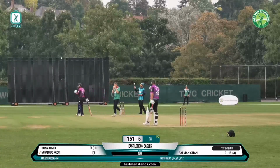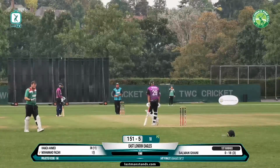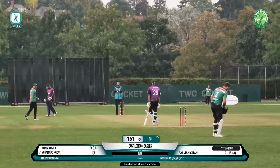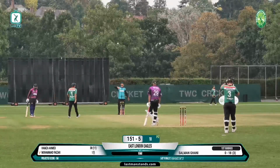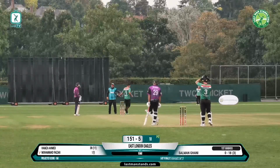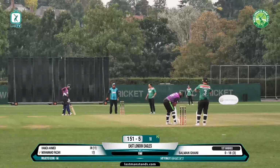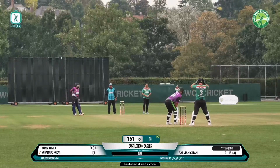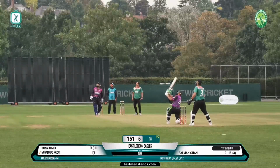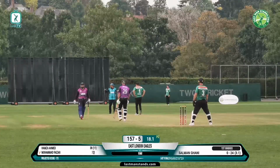Shouts of the keeper's gone quiet. The batting team was quiet a bit early on, but they've got the momentum and now they're the ones making the noise, and rightly so. The skipper, Salman Ghani, has been superb in the field. Big moment in the game coming into bowl the penultimate over, and that's out of here. That's on the tennis courts. That's huge. That's a big hit out there.